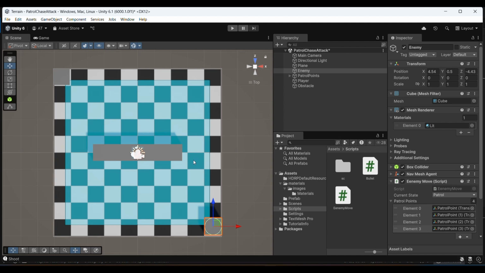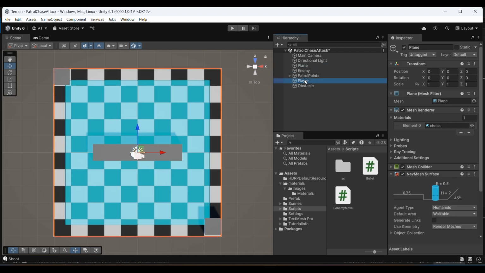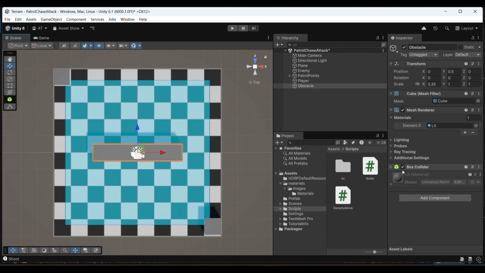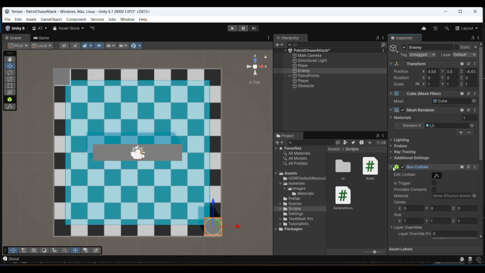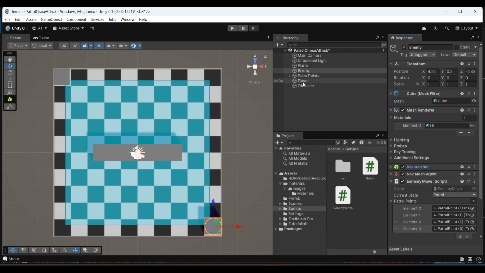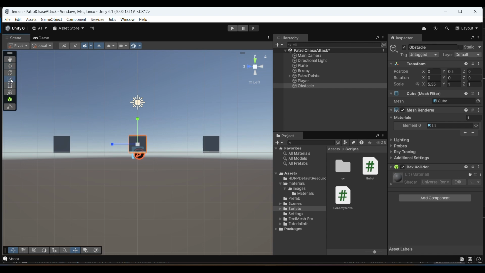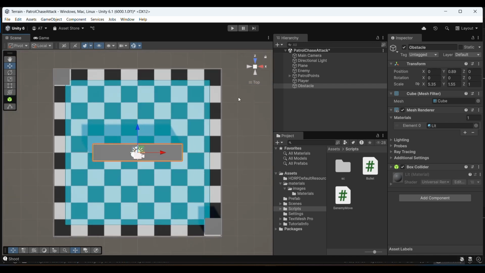So for that what we can do is we can have a rigid body attached to the player, which we have already done. What we can do more is, in the enemy object, let's just add a few more things. The enemy object is fine. And in the obstacle, let's add a few more things. Maybe we can make our obstacle a little bigger, so that it's not visible easily. And then we can start implementing the raycast mode. Okay, let's just do it.